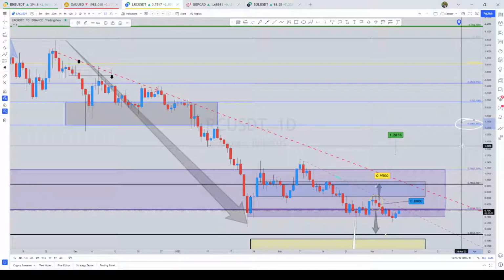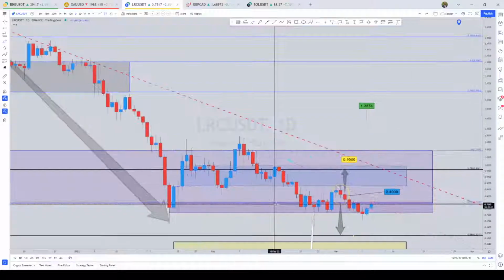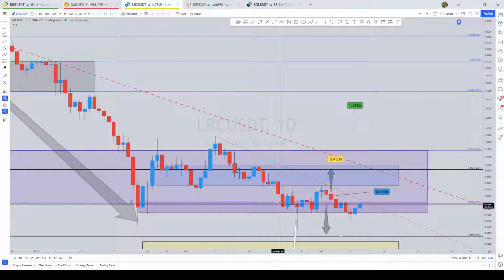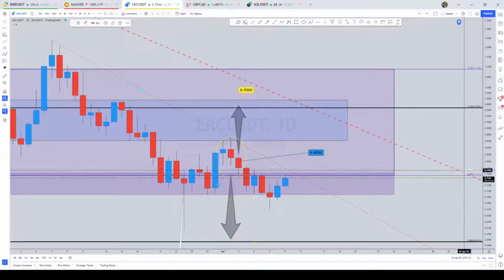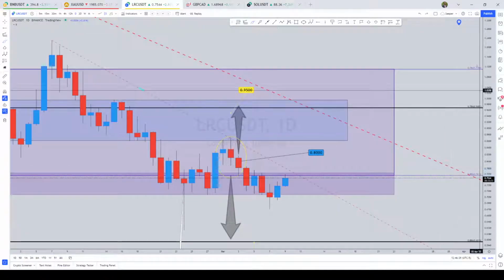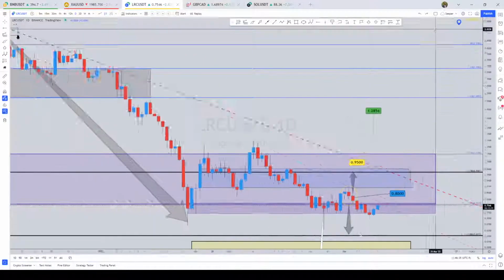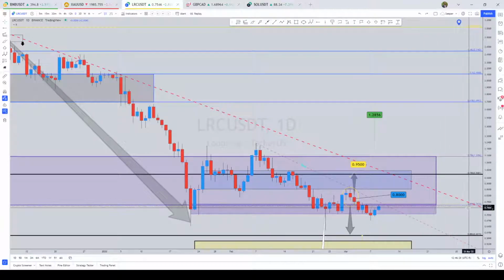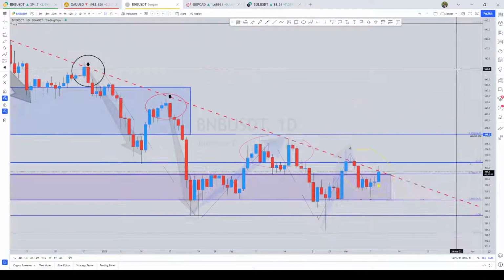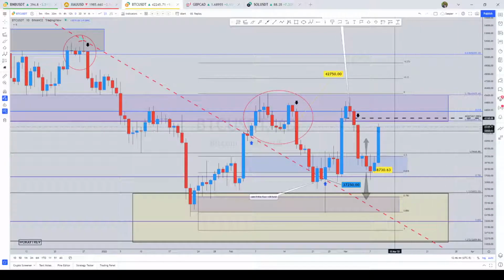Once we get to the 618, I should either be averaged in to the pair or beginning to average in, meaning the different setups are going to allow you to get in at different times. For instance, I'm getting in right now at the 88.6 retracement for Loopring, which is at 76. Let me zoom in here. Oh, sorry, at 100%. Oh, that's crazy. All right, so I am going to use the 88% retracement for Loopring, but if I come up to, let's say, Bitcoin, which is below the 88.6 retracement, I would be getting in early from that perspective, or I could be using another level down here at the 786.